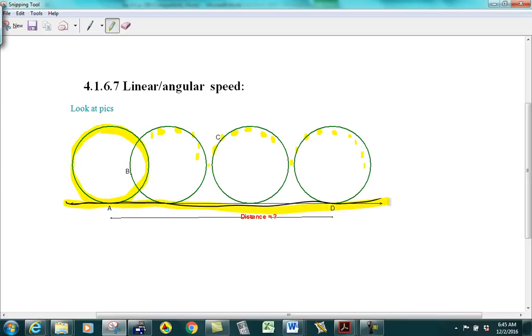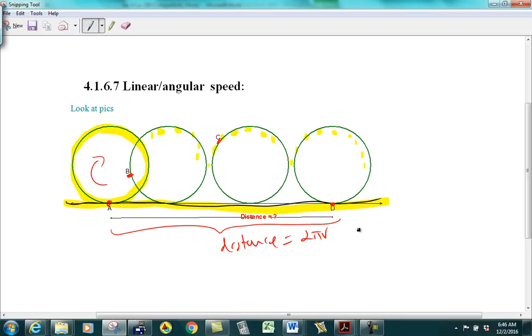So that's called a linear distance. It's moving linearly along that line, and at the same time the point A is moving, so it rotates, and let's say it's rotating this way, and the point A comes here, then after a while it comes there, then eventually it'll come here. So you can see that this distance here is related to the circumference of the circle. As a matter of fact, the distance is exactly equal to the circumference of the circle.